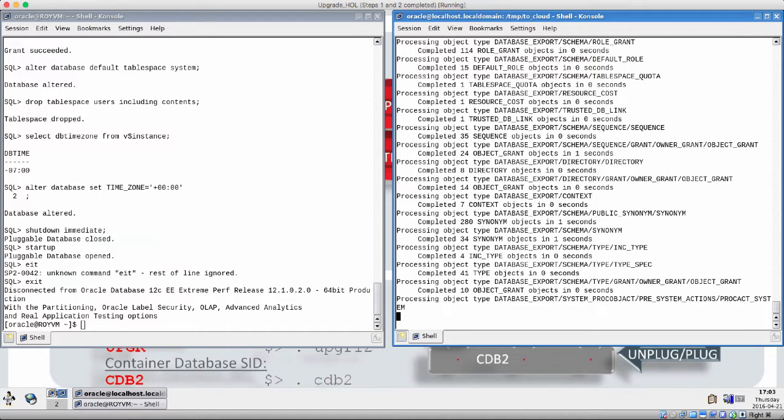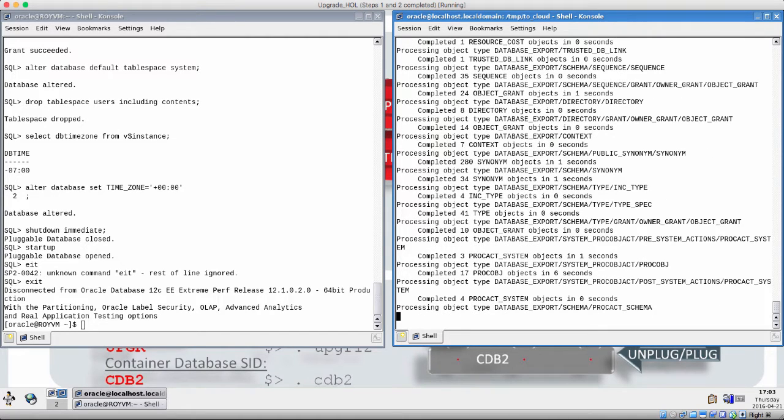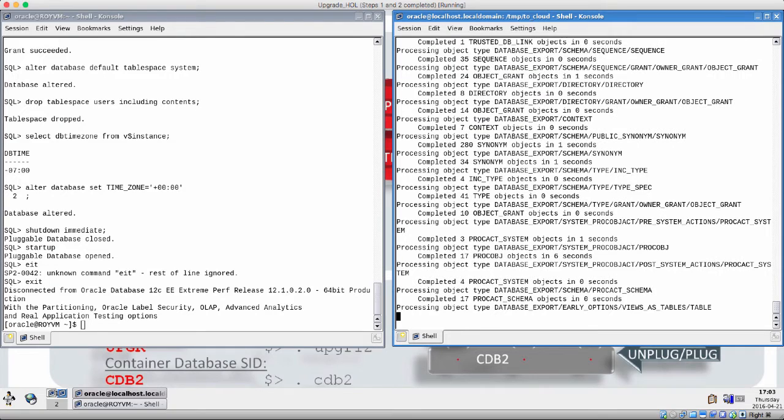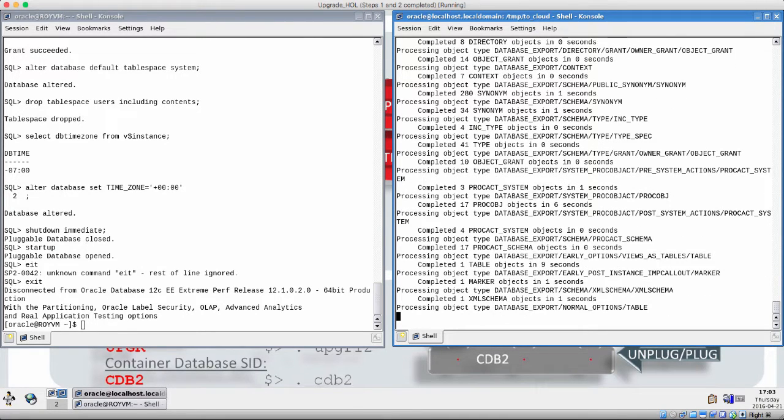Of course, you still need to move the data up to the cloud by copying the data files or the dump files. But full transportable gives you the best of both worlds: using Data Pump, as you see here, a very familiar view of a Data Pump export for the metadata, and using transportable tablespace for the data, without all the complexity that is usually associated with a transportable tablespace migration.